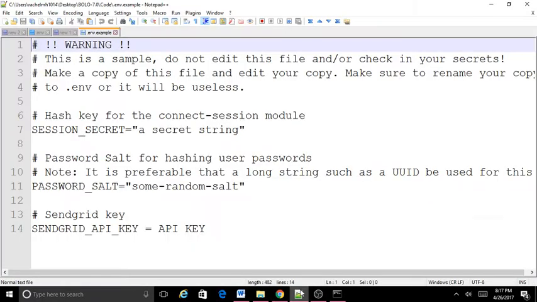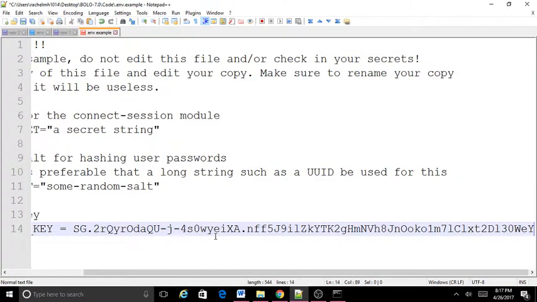You're going to paste this SendGrid API key in this location. And then once you're done, you need to save this file as .env. And this is very important if you want the email functionality to work.